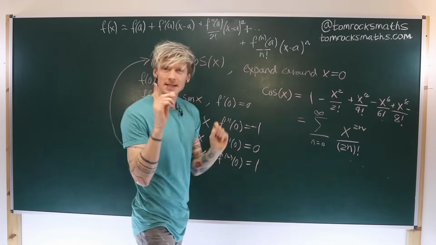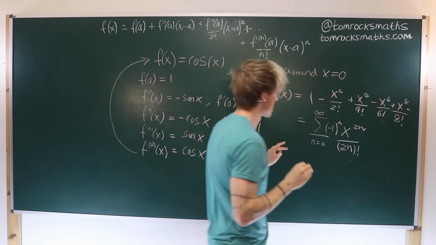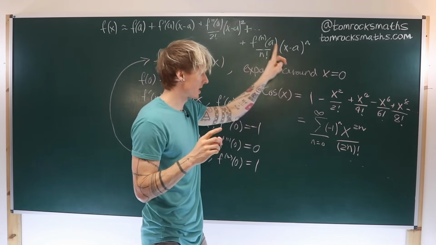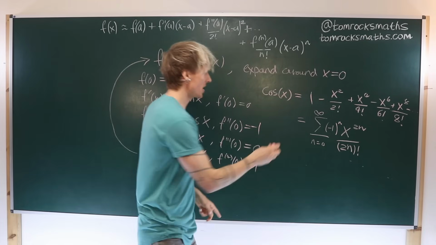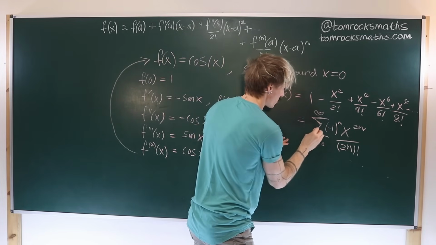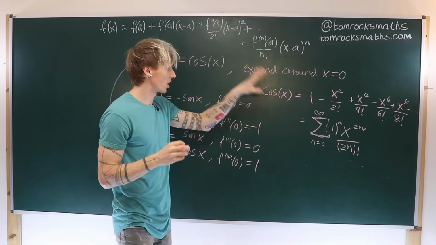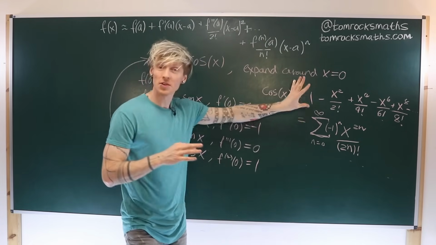And then we have this alternating sign. So what I actually need here is a minus 1 to the n. Because then when n is 0, that's a plus. When n is 1, it's a minus. When n is 2, it becomes x to the 4, and then it changes. So this is in fact the infinite sum, or the power series expression for cos of x that some of you may have seen before. But again, don't worry if you haven't.